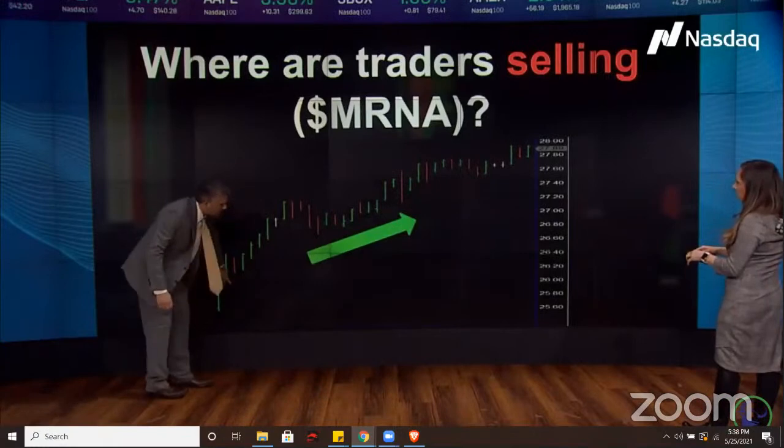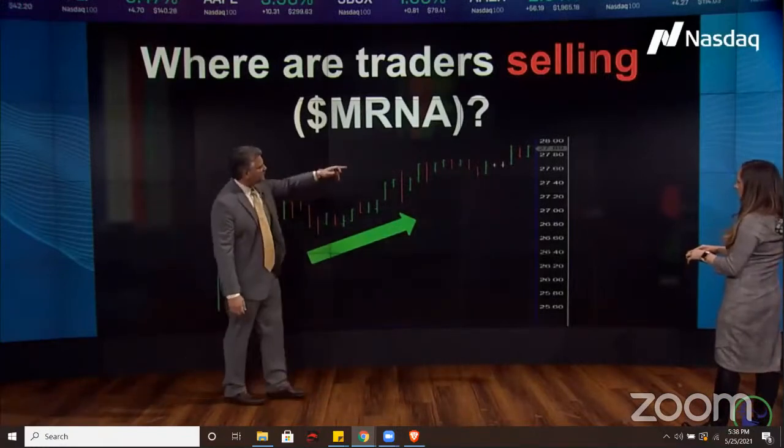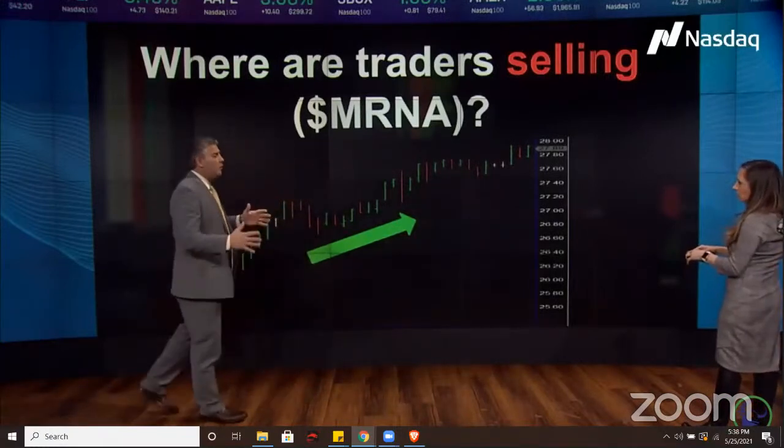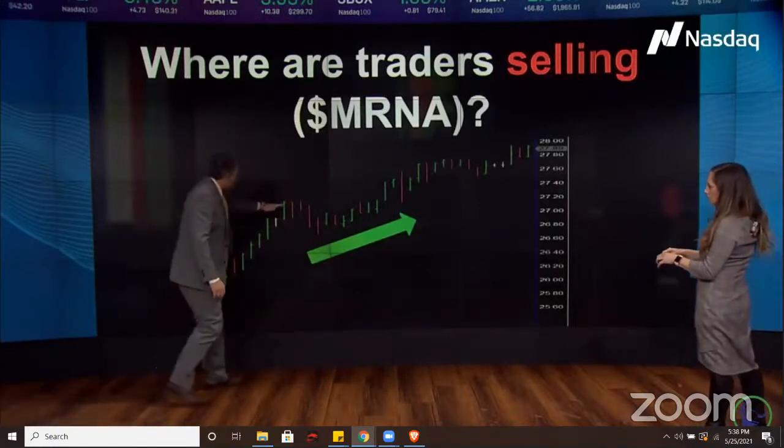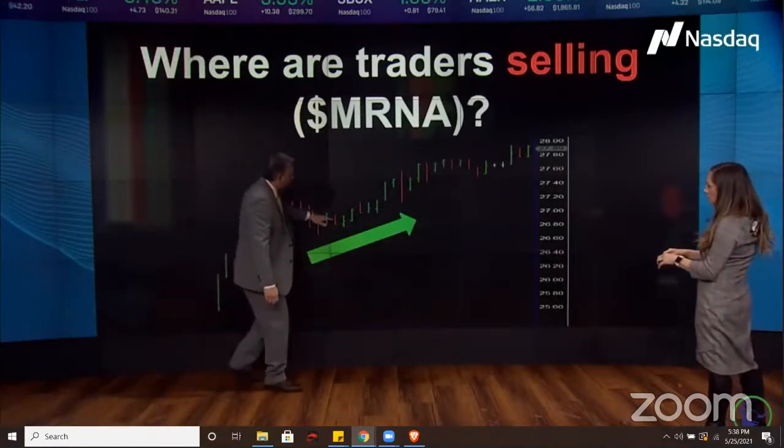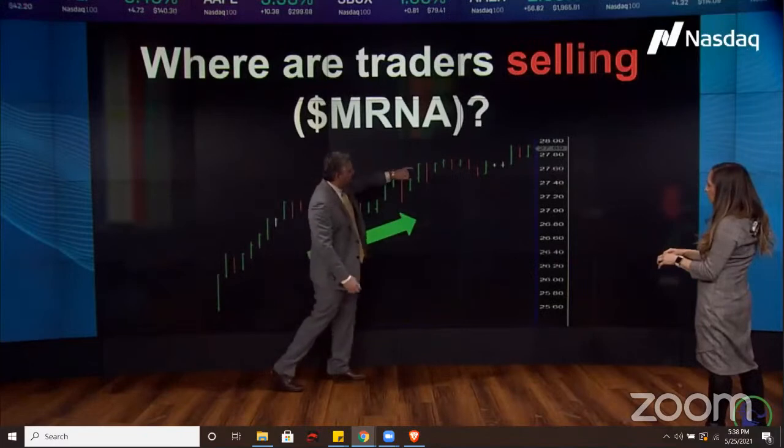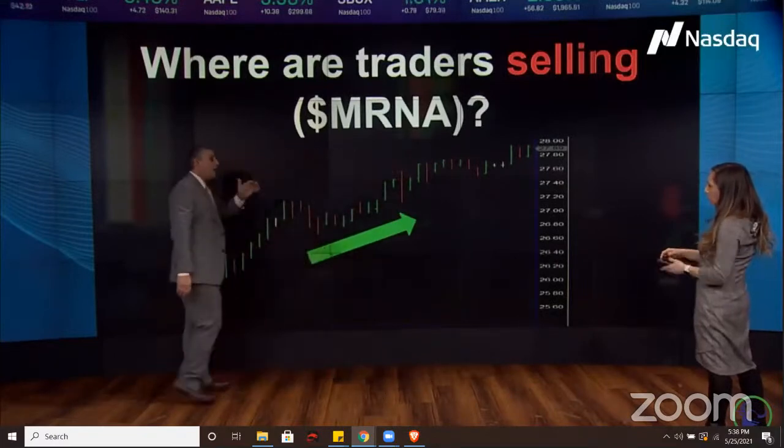It started this morning at 25.80. It's at 28. Is it going higher? Now the goal is to understand why the stock keeps breaking out. It hits a resistance, comes back down, breaks the previous resistance, and keeps going up. How do you know it's going to keep breaking higher highs?